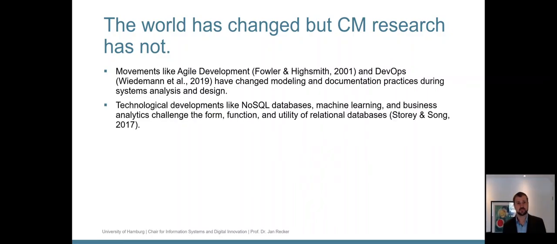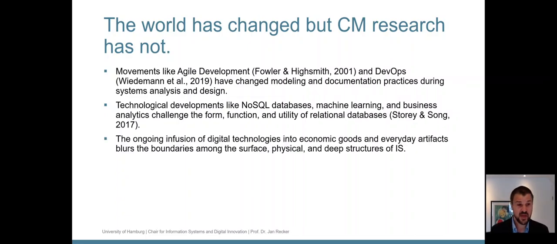We have, of course, other technology developments that are relevant to systems analysis and design. For example, conceptual modeling was for a long time a lot about relational databases, with the most famous example being the entity relationship diagram that allowed analysts to specify in conceptual form what a database should capture, how it should be constructed and how you could query it. Well, we have NoSQL databases. We have very different types of databases. We have different types of analytics and data learning algorithms that really challenge this idea of a relational database from the 70s.